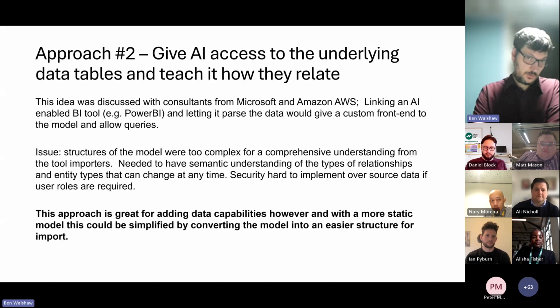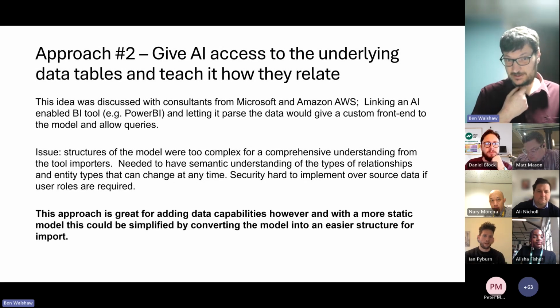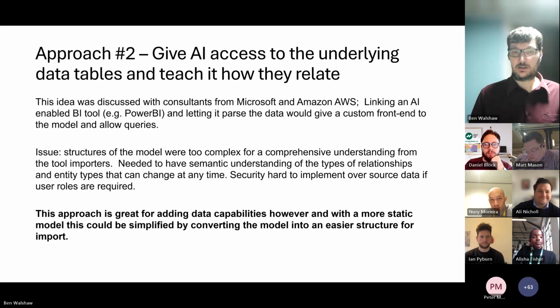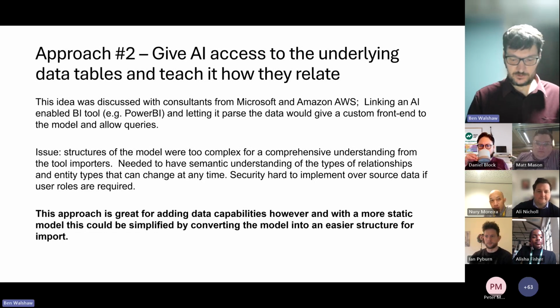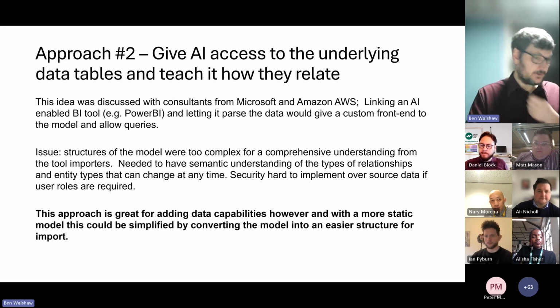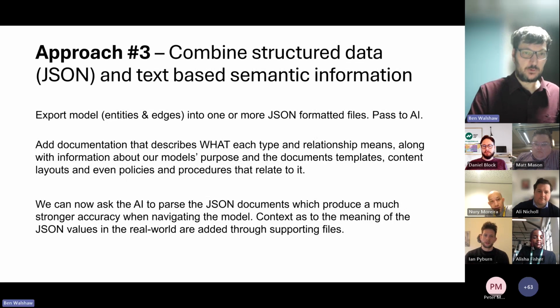The second approach we took was just going straight to the data source of the Fusion Gemini software using an AI tool. So we did this with Microsoft and Amazon. So going with Power BI, for example, but our data structures are too complicated for it to just connect to. And it doesn't have the semantic understanding of what's going on built in. It just goes to the data. So it doesn't extract that semantics over the top. So it works really well for some things, not so much for others. But a good way of doing this could be to build, like I said, an external version of the model and then bring it in to these sorts of tools. It would work fine.